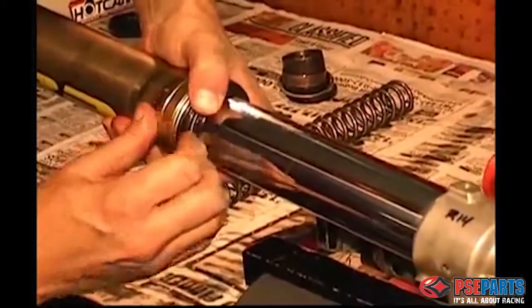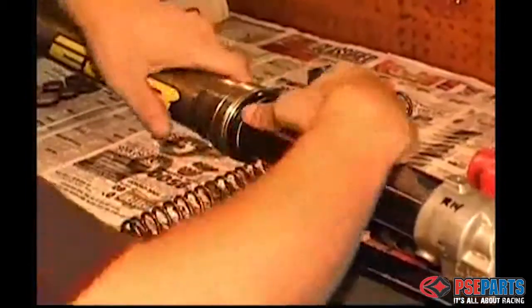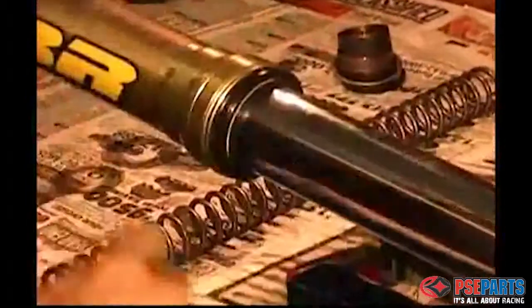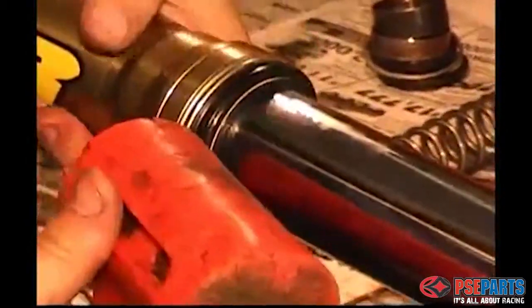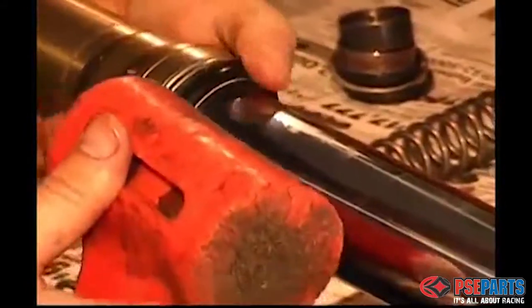And finally, install the dust seal with your hand, and you'll probably have to tap it with a rubber mallet. Just be careful not to use a regular hammer because you can scratch the inner tube if you do that.